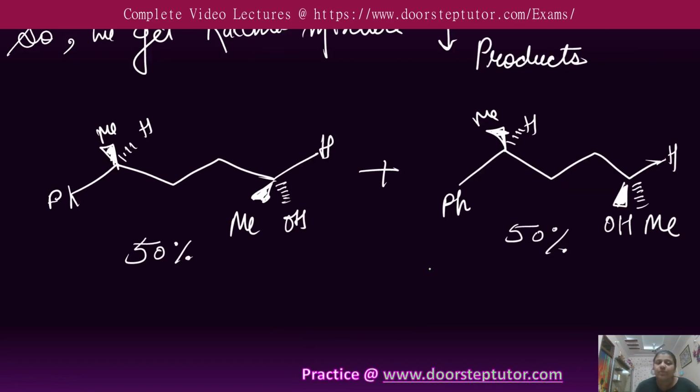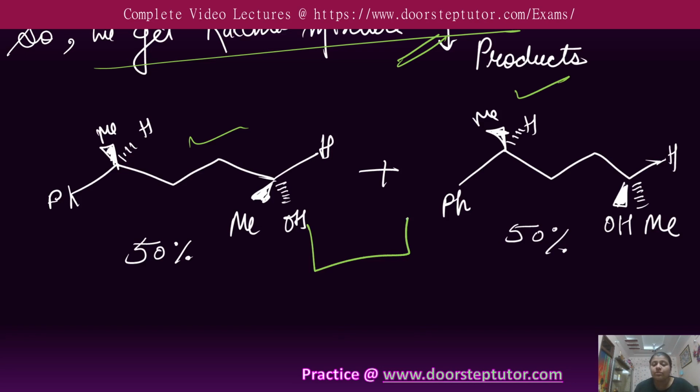We are going to get racemic products because we are not getting a specific product having a specific stereochemistry. When we have a carbonyl group that is far away from the center, that is responsible for the racemic mixture. So in this scenario we have a 50% chance that our product is this and 50% this.